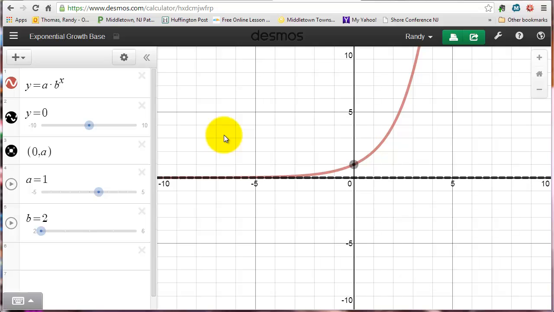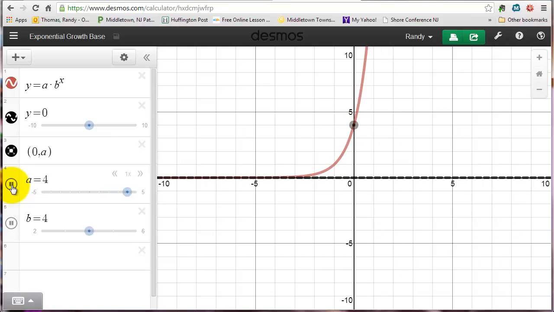So let's look at what happens as we change first the size of the growth factor, meaning that we're going to be increasing at a faster rate. So as b becomes bigger, we can see, if you watch this graph, let me just animate it, our graph is getting steeper and steeper. So the bigger the value b, the more rapidly the function increases. And as you would expect, as a changes, our initial value is going to change. So on the graph, our y-intercept is going to change. So let's look at that.